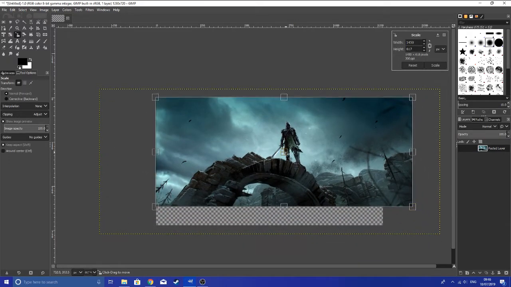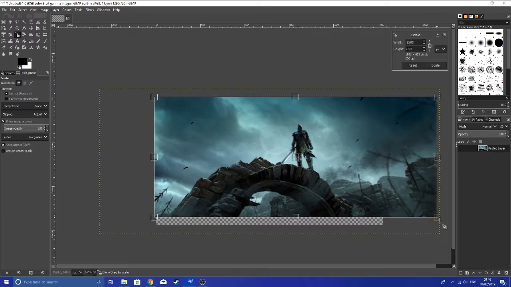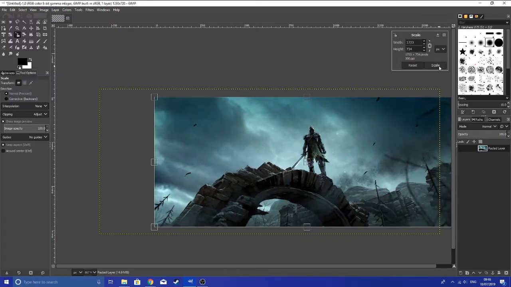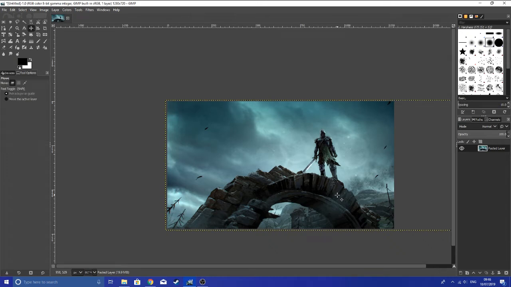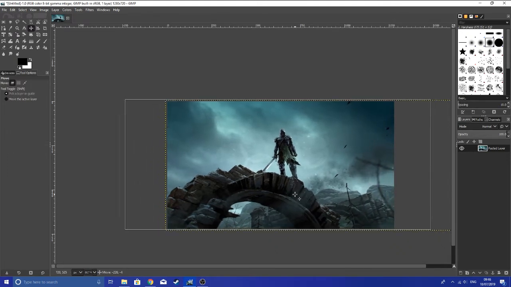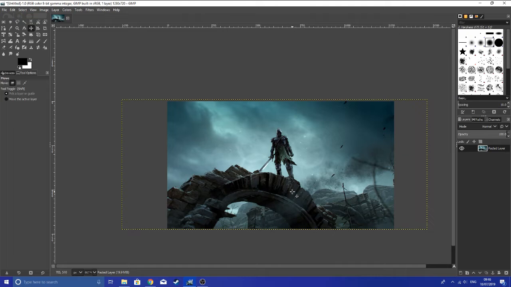You can also move it with the center, so I'll put it to about there, and then you hit scale, and as you can see it's not quite centered. So instead of trying to eyeball it and move it into the center, you can actually use the alignment tool up here, or if you can't find it, hit Q, and then you want to click onto this image, and when you have 4 little white boxes around the white border, that's when you know it's worked.